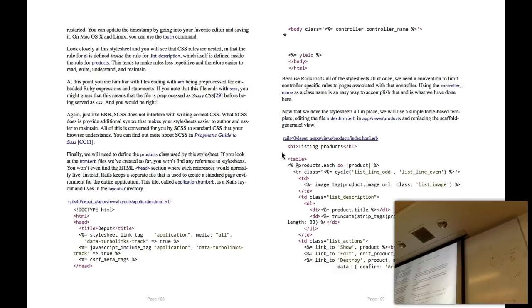So what you want to end up with, instead of angle bracket body, is angle bracket body class equals product. Because what that says is that everything in here is considered to be part of the class product. And that is how the CSS gets associated with this thing.